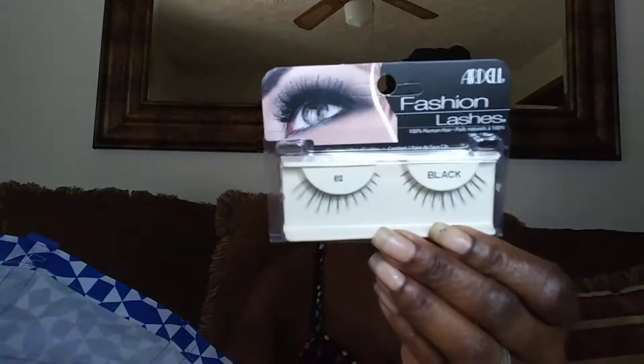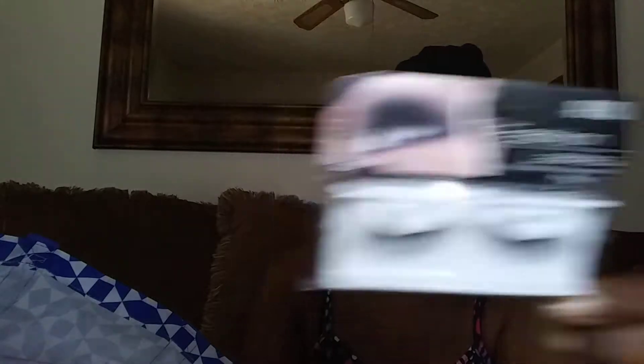Keep a lookout at your Dollar Tree — I currently have eyelash extensions. I did them myself. These are the clusters because I can't do the individual ones on myself, though I'm trained to do individual eyelash extensions. I bought these for my clients in the salon if they don't want to commit to anything. They're Ardell Fashion Eyelashes — human hair, all of them. I bought twelve total because I've already used two. I got the number 62, the number 117 which is almost like the Demi Wispies, and then I have the 105.